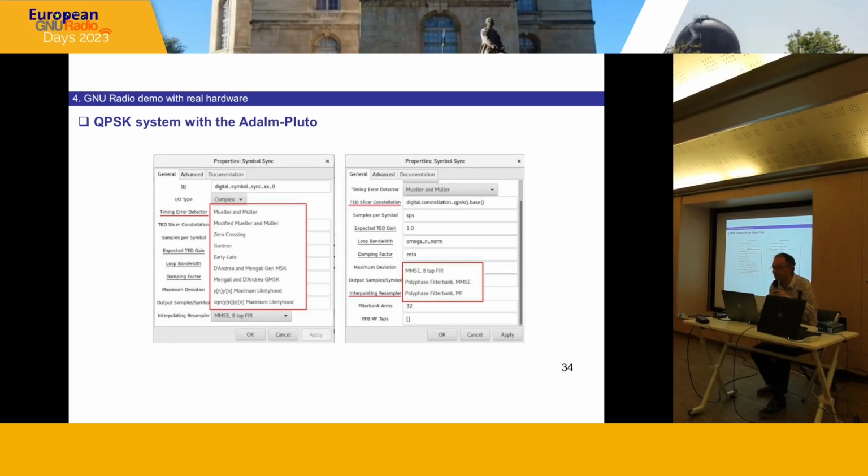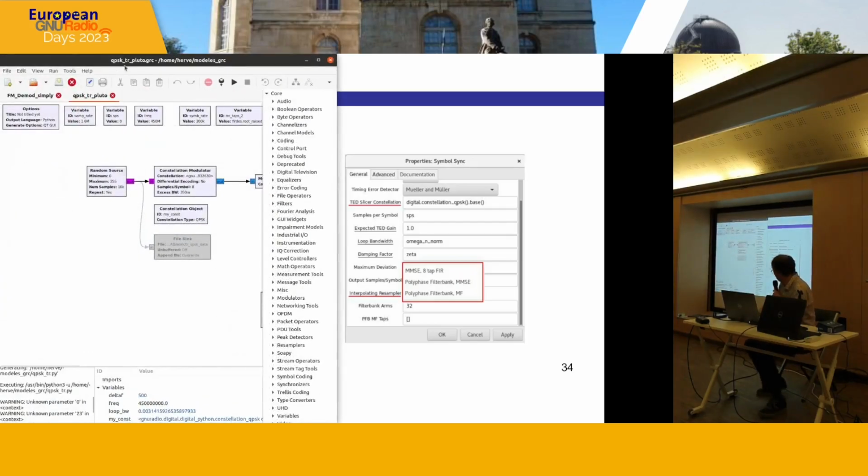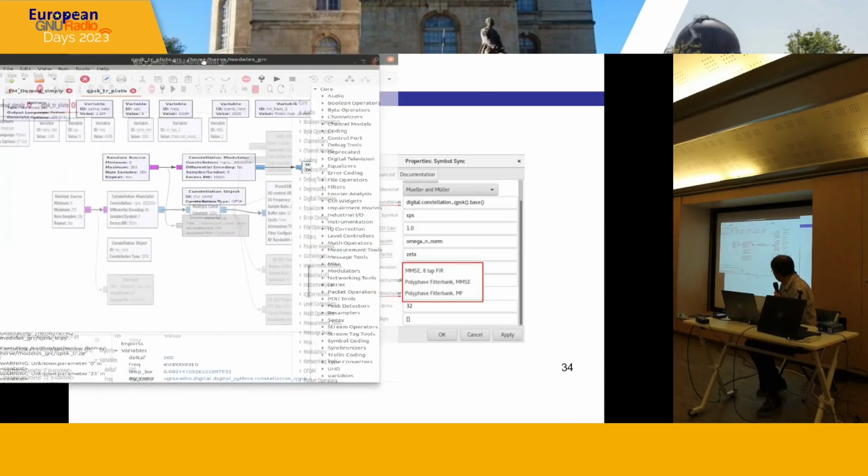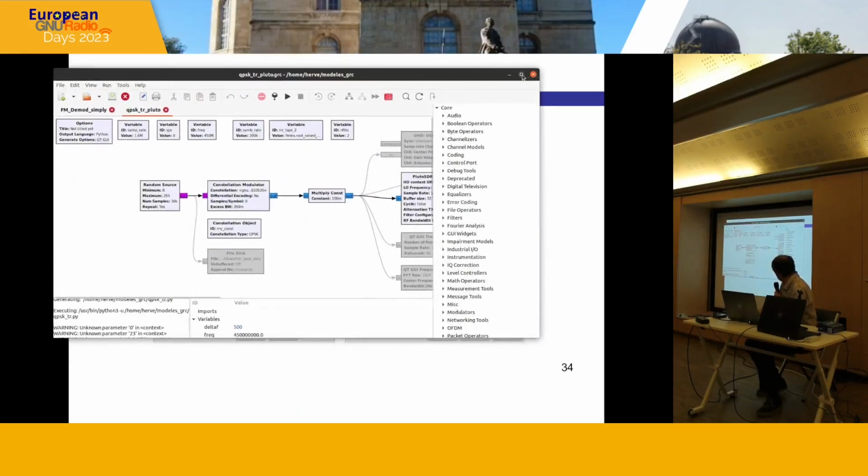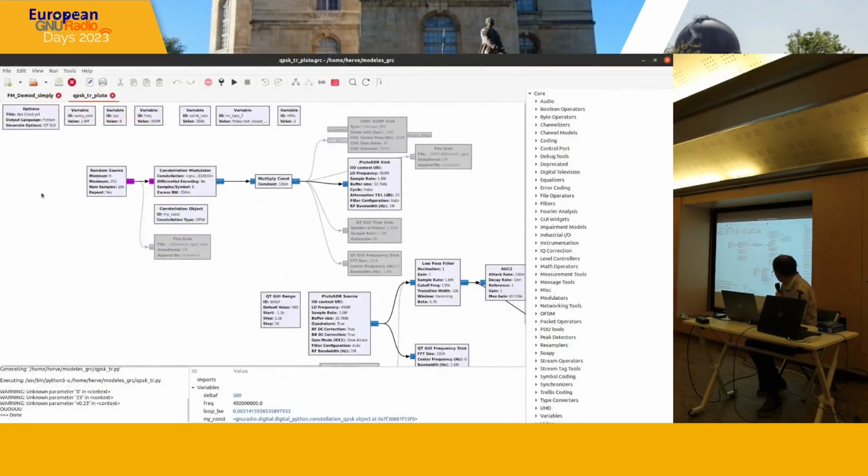Again, it should be all right. Yes. It's exactly what I wanted to show. So, constellation modulator, 0.35 for the excess bandwidth, and 200K as a data rate.